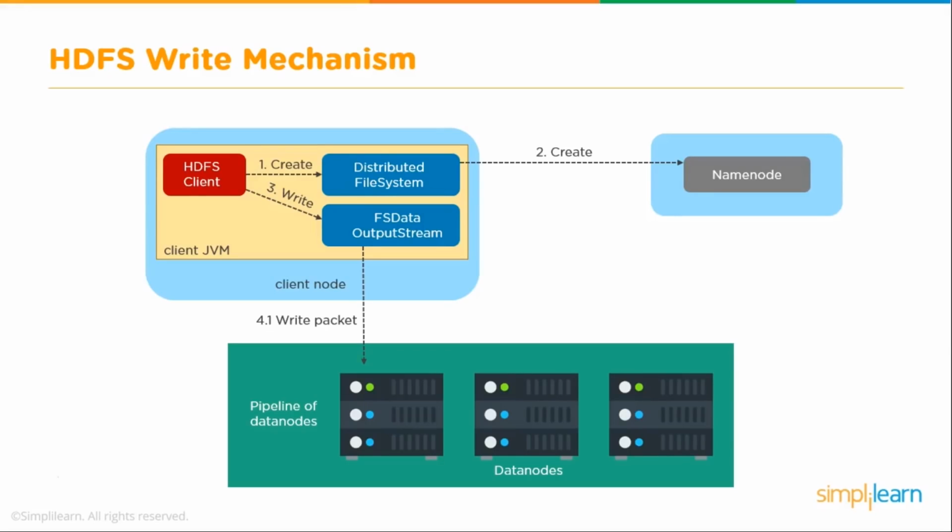Now, whether your cluster is good for writes or good for reads may depend on the bandwidth between the data nodes, or the hardware, or the disk size, right? But always remember, your read and write are parallel mechanisms and your replication is a sequential activity. So this is how it happens. Basically, once the data is written, an acknowledgement is given back to the FS data output stream, and indirectly then to the client, and the client knows that the write was successfully done.